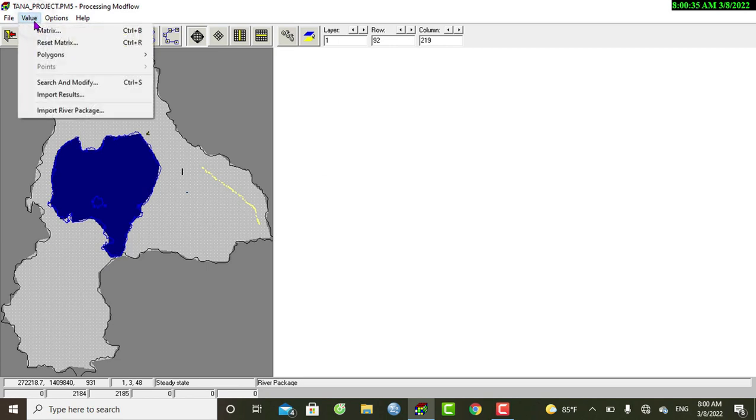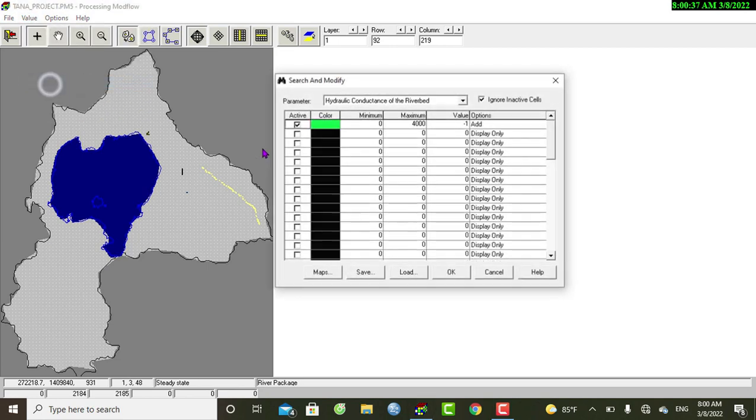Go to Value and Search and Modify. We do have the elevation of the riverbed bottom. The only thing is we have to just subtract 2 from the top. That means the head in the river is below 1 meter, as well the elevation of the riverbed bottom is 1 meter below the head as well, so it is -2 from the top.